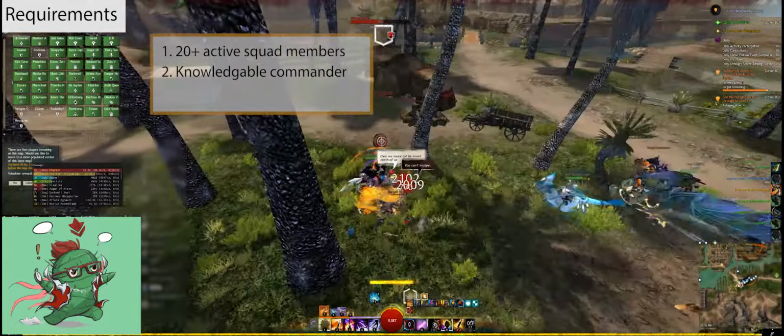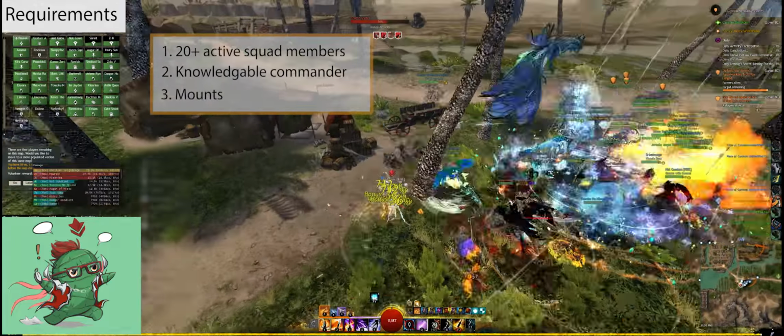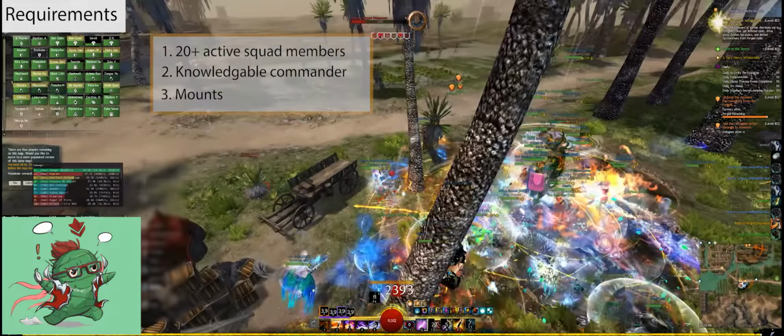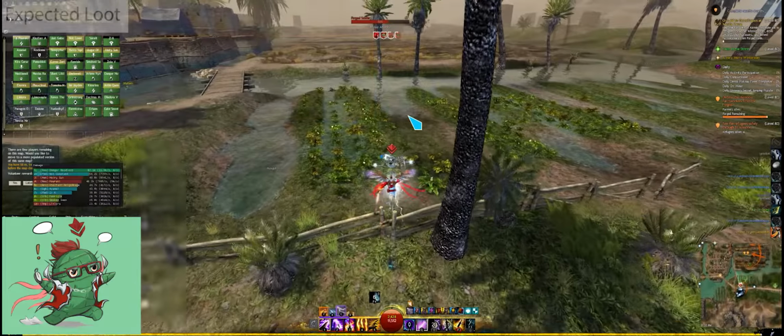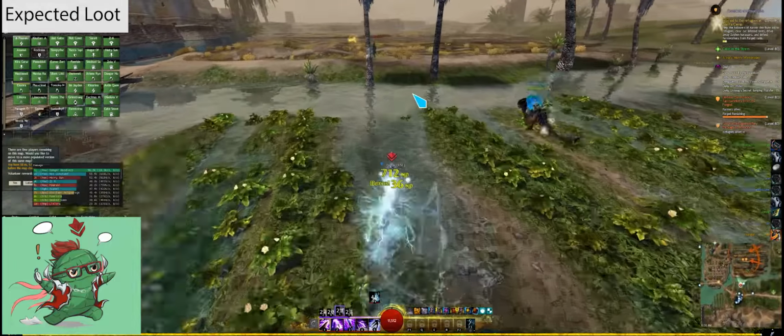And then the third requirement is everybody should have at least a raptor, but I mean, we're in Crystal Oasis, so if you don't have a raptor and if you're gonna do this train, then I don't know what you're doing. Now to the good stuff, right? To why we should do this farm.